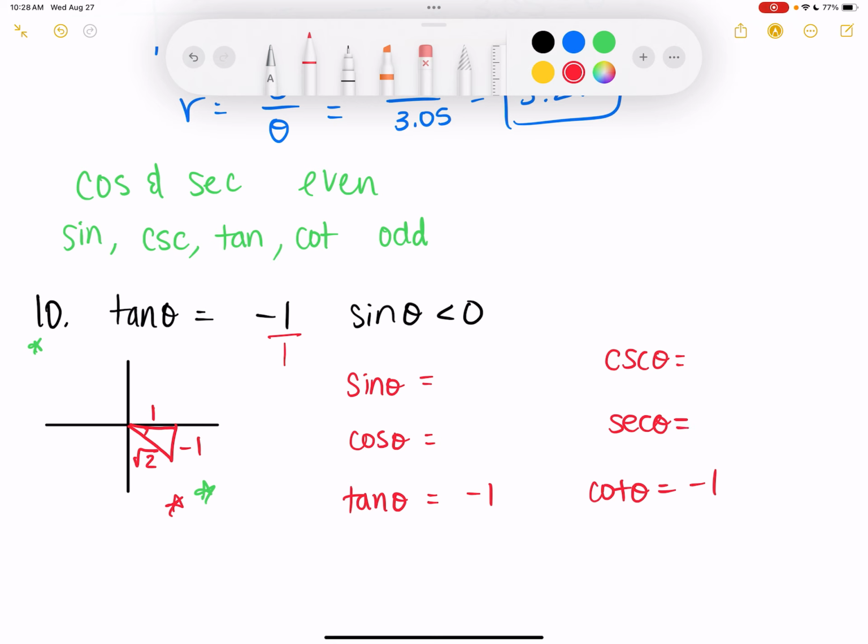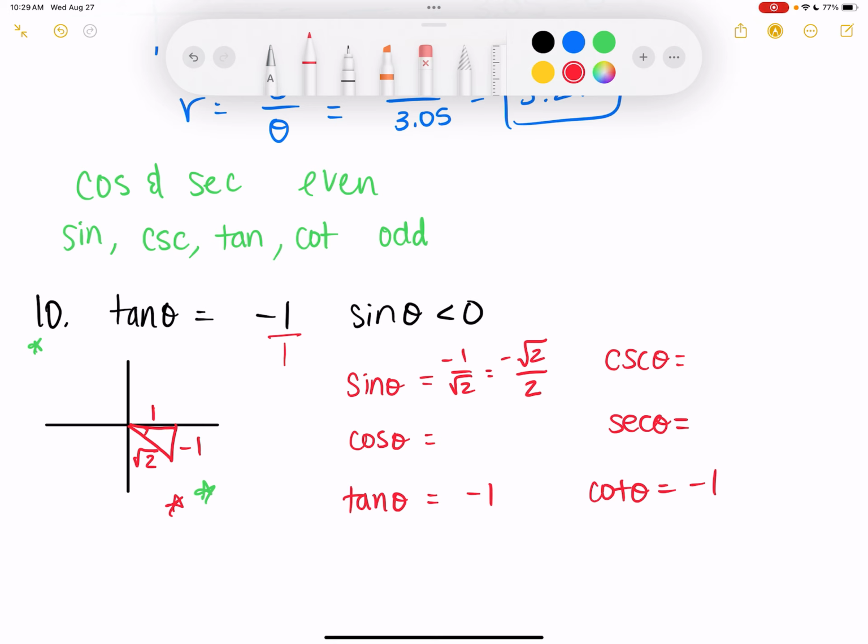So what would the sine of theta be? -1. Oh wait, no, opposite. It would be -1 over root 2. Yeah. And then just rationalize it. So -√2 over 2. And this is where, with this one, you could just think about your unit circle, because these are all going to be unit circle values because of tangent being -1. But as far as actually finding them, yes.